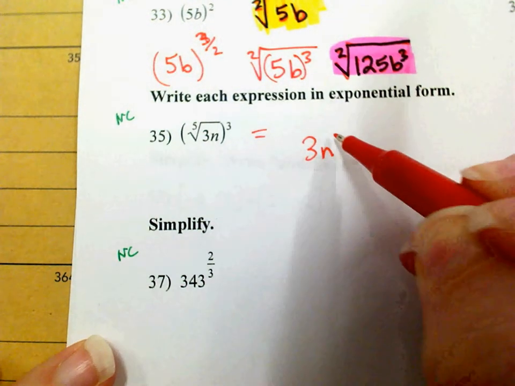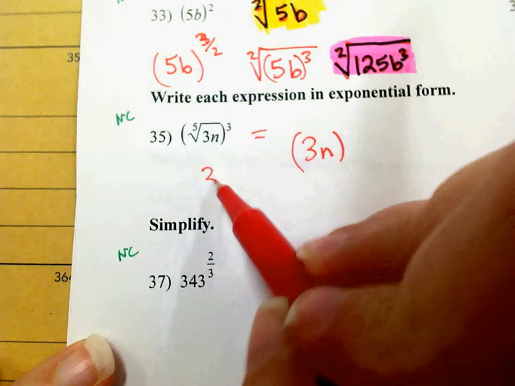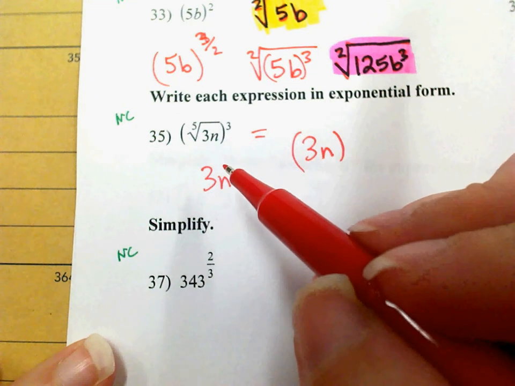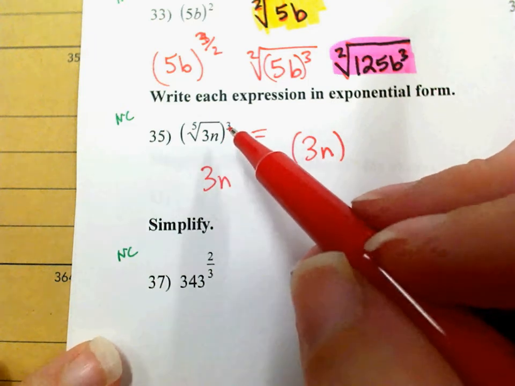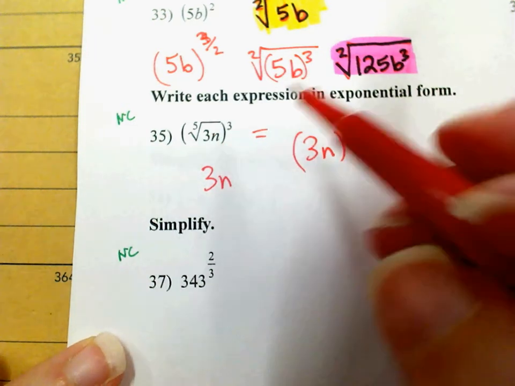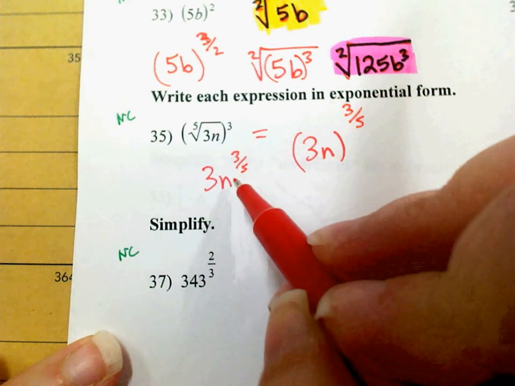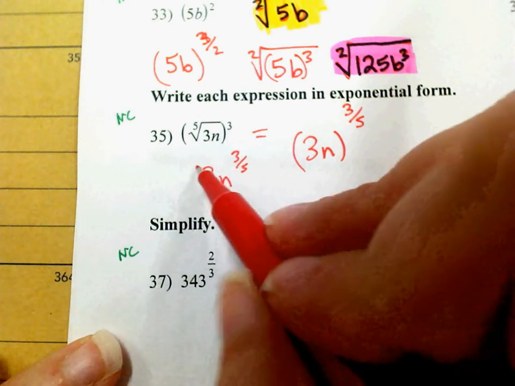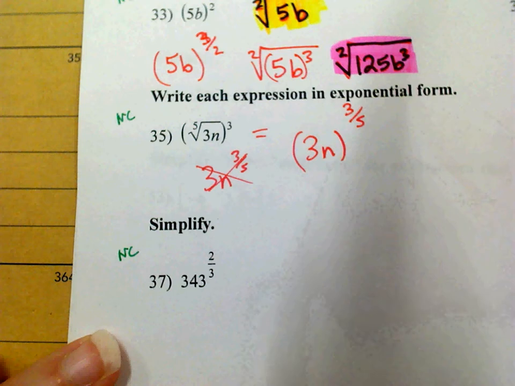What does it mean when it says put it in exponential form? Okay, why do you say put the 3 in parentheses? Because if I just put 3 in, and I raised it to the what? Perfect, okay. So the power is 3, the root is what? 5. So it's 3/5, I agree. And if you wrote it like this, you're right. This would only be raising the n to that power, and so we need the parentheses around it. Okay? And so that's my answer.